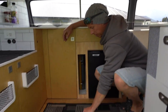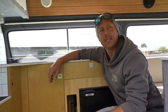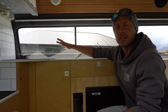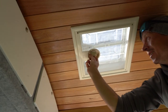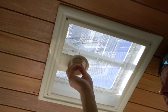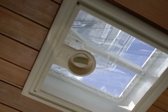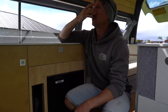Another thing of course is when you're cooking in a confined space like this, or even when you're running the diesel heater, it's good to get some air flow. You've got lots of windows you can open up, but if it's raining and that's not always ideal, you've got this roof vent here — especially when you're cooking. Just wind it up — it's got a mosquito net as well — and that gives you a nice air flow through the van, as well as ventilation while you're cooking. And that looks really nice from the rear view.